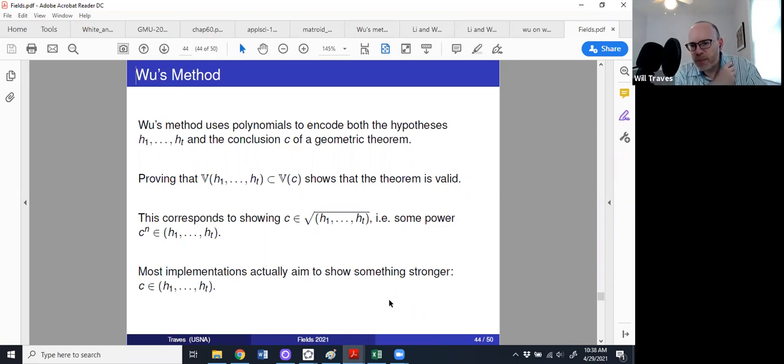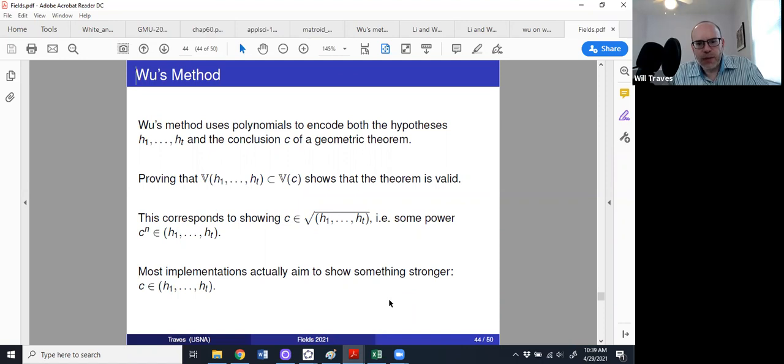I found several papers on Wu's method in the literature, and it's a bit unfortunate. There seems to be situations where people kind of skim over the details, and so you don't quite get the full sense of what Wu's method is, or they go into all the details, and sometimes in language that isn't quite common in commutative algebra, at least. So I found the reading somewhat heavy going.